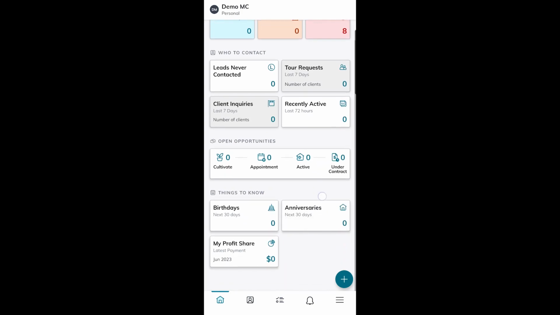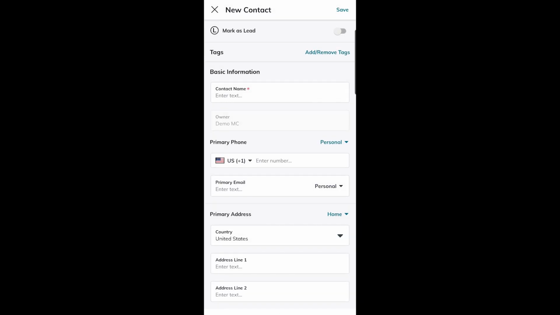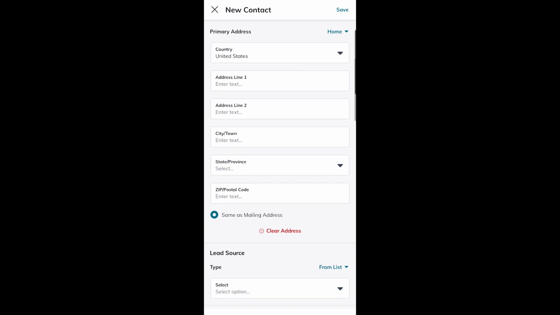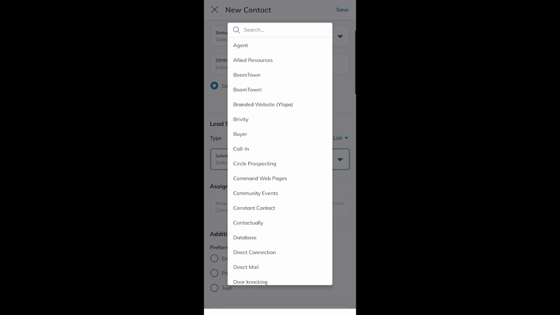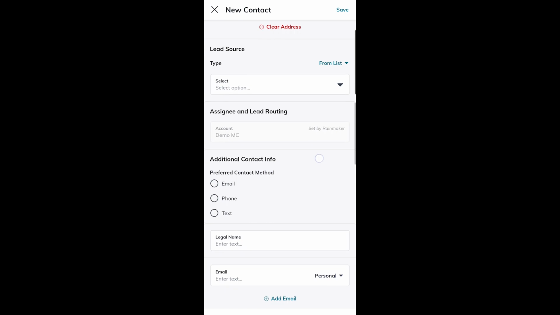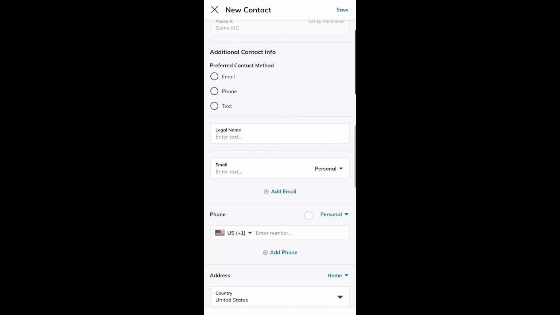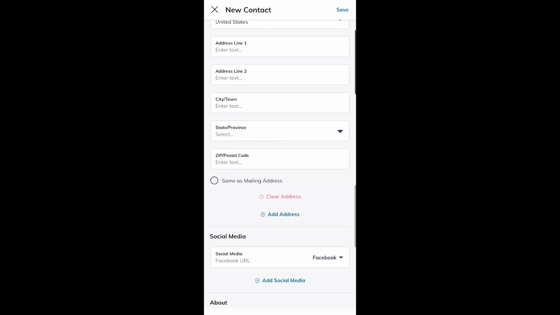Now, the desktop is going to look much like the desktop version on your computer, just condensed. When you want to look at the contacts, click the little contact icon down at the bottom. When you hit the plus sign, it's going to take you into a feature that is similar to the desktop version. Here you'll be able to enter the name, address, phone number, and any other contact information that you would like to include. You'll see a lot of the same things from the desktop version that are in here. Now, the cool thing about this is that the desktop version and the app sync. So once you add it here or vice versa, you'll be able to see the contacts in either place.